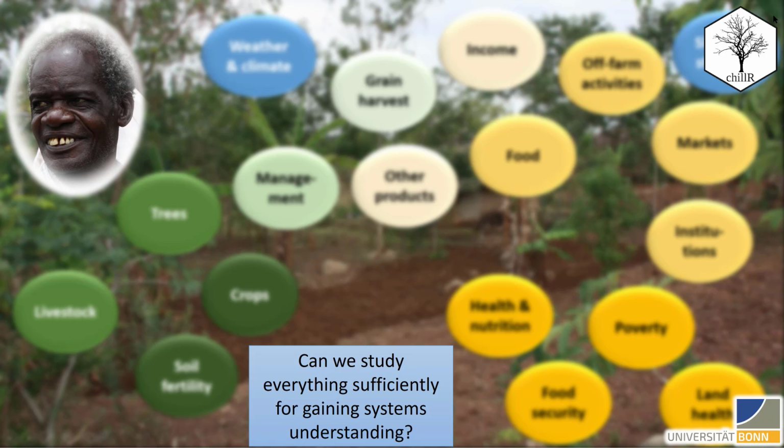So maybe it's not a bad idea to try and study everything, try and still get an idea of the overall system, even if we can't actually precisely study everything. You see, everything here remains a bit blurry and fuzzy. Maybe we have to find a research approach that can look at the system in this way. Not dig too deep into each of these aspects, but try and cover everything. Not invest all the time we have for our PhD in only one of these aspects, but spread our time a bit more evenly across all these aspects and learn enough about all of them to actually in the end say something about the overall system.